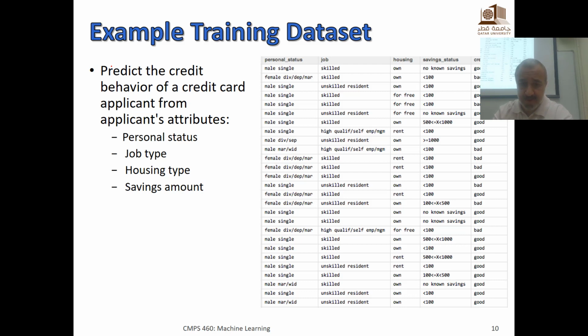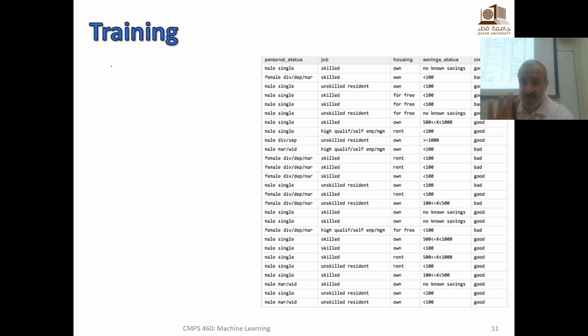So we are in the training phase now. We are given the training set, and we need to learn or train a model. We are not doing any prediction so far. The first thing is to compute the probability of the class labels. How many class labels do we have? We have only two: good and bad. So we need to estimate the probability of good first. How can we estimate it? We will use maximum likelihood estimates, which just depend on counts.